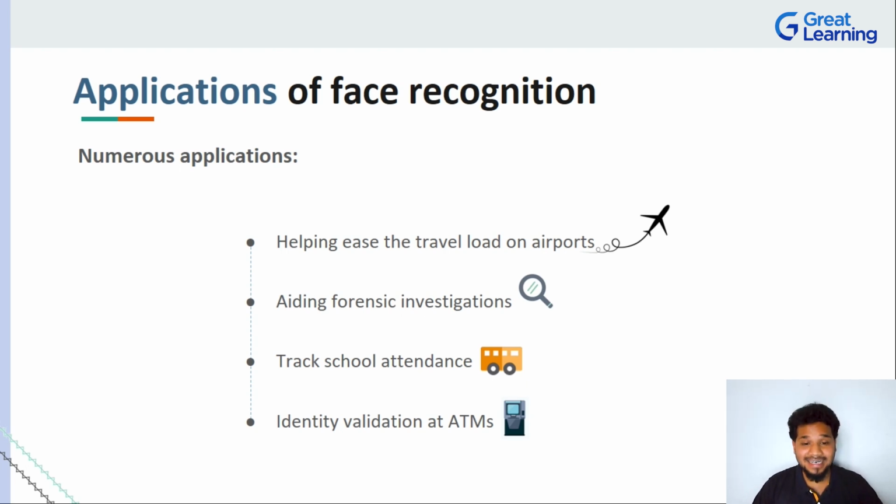The third thing, which again I find absolutely fantastic, is tracking school attendance. There was a time when we were kids where they used to call out our names in the register, where we had to get up and say, hey, we are present, and they used to look at us and verify it manually. Nowadays, you can save a lot of these processes by having a camera in schools and colleges. Have the camera see all the students' faces. As soon as the class starts, it can detect all the faces and attach the attendance automatically, whether the student was present or not, with zero confusion.